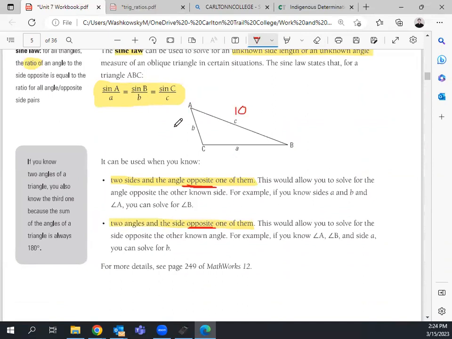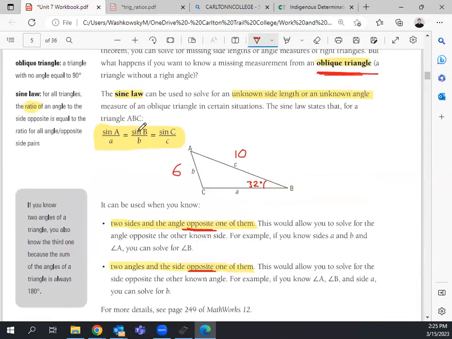So let's say, for example, this one. If you look up at this little triangle I've done up here, I've labeled two sides and I've labeled a missing angle. I know I can use the sine ratio for this because I can see that one of those sides has an angle opposite of it. That's why I drew those little lines earlier, because it makes it a heck of a lot easier to see that there's some matching stuff happening there. This is the sine ratio. This is where we use it.